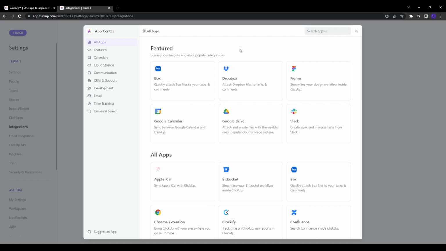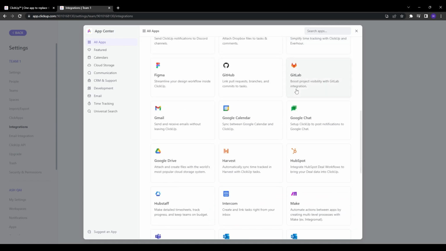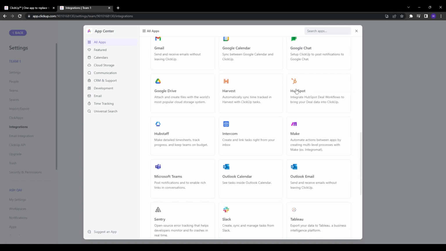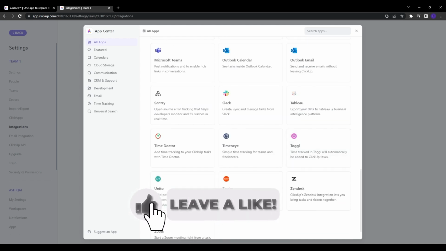Some other ones that I think of which can be important to you is Dropbox or Google Drive. You can attach files from Dropbox and Drive seamlessly. Data lives natively in ClickUp. Zapier can automate countless workflows and its thousands of app integrations. And the last one I want to mention is Gmail and Outlook. It can capture any important emails as ClickUp tasks automatically to centralize your work.